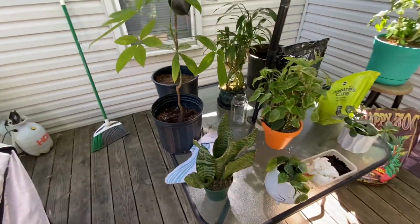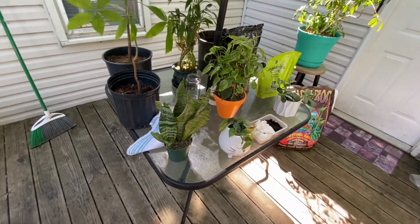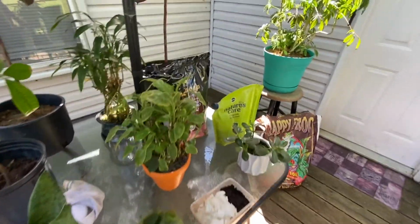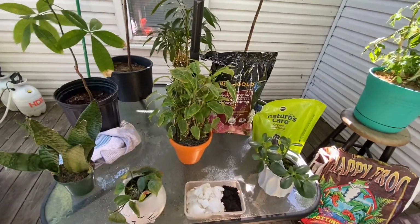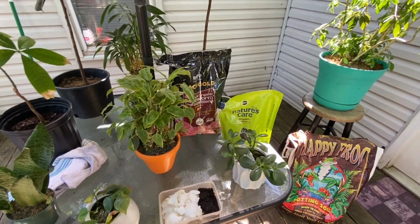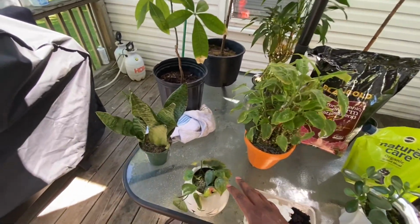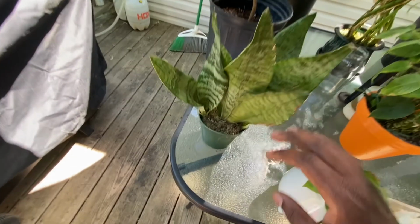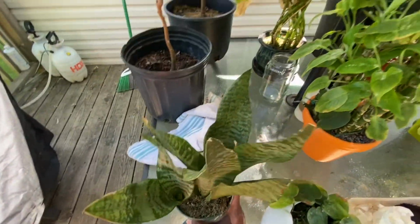Alright guys, so what I got on this table right here is my house plants. I've been experimenting with the soil and things of that nature for the longest, and I don't think I want to experiment anymore, so I'm just replacing soil in a lot of my plants. I mean, the snake plant is fairly new. It's still in the little pot that you would buy it in the grocery store.